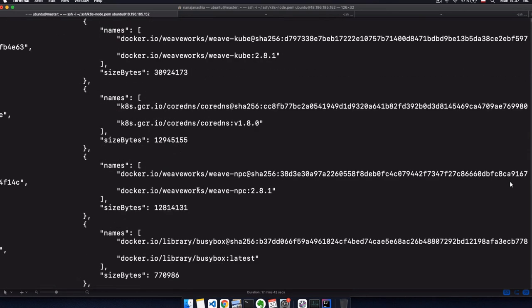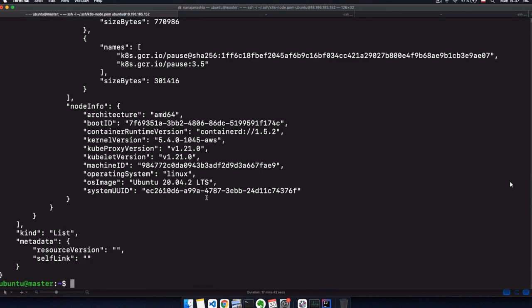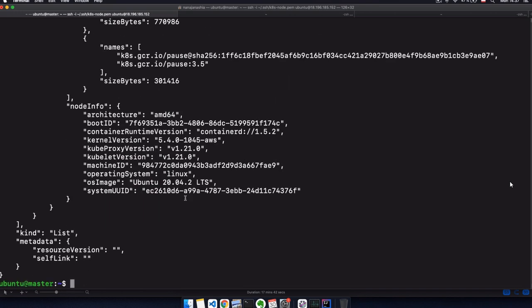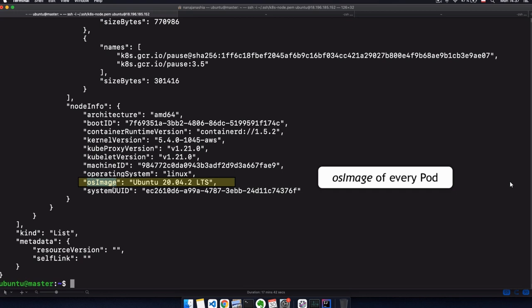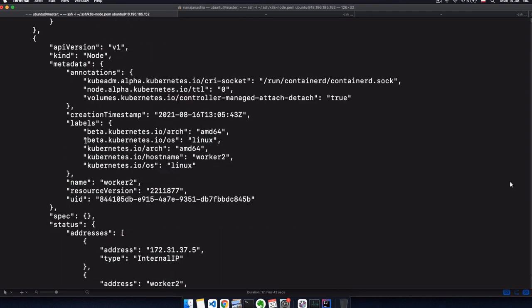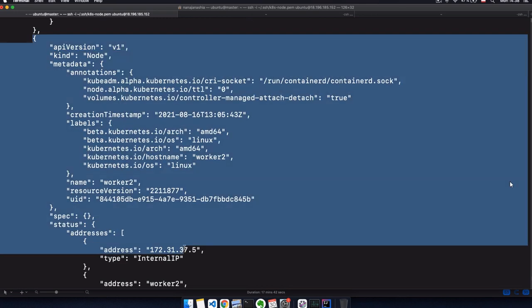So how can we filter through all of this? How can we basically pinpoint and say, only give me the operating system image of every pod running in the cluster? Or how do you say, only show me the memory capacity of each pod in this namespace? So basically, how do we extract only specific attributes that we're interested in instead of having this huge YAML object for each pod?